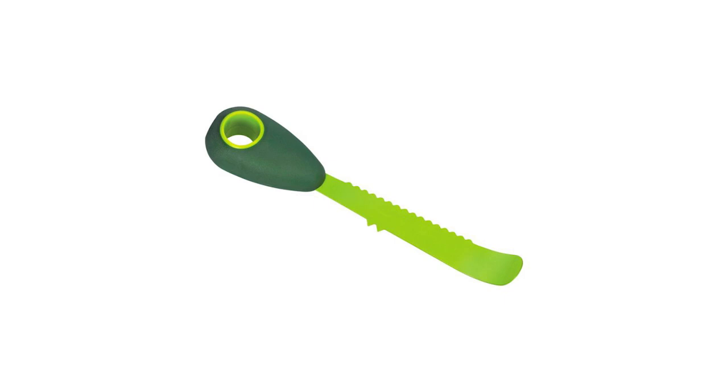It's this thing. I told you in an email what it is. This is a Kuhn Rikon avocado knife, and I love this thing. I would hate to be without it. I have another one that I take on camping trips just so I don't lose the one at home. If you like avocados, you have to cut the avocado, get the pit out, then remove the skin from the avocado flesh. And this is the perfect tool for doing it.